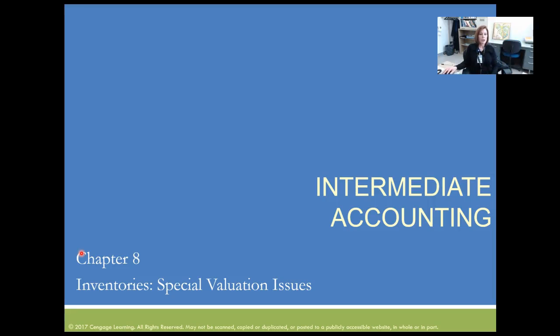Welcome to Chapter 8. And in Chapter 8, we're going to take a deeper look at inventory. In the prior chapter, Chapter 7, we looked at how we assign costs in terms of the acquisition and the sales of our inventory and the various methods we can use to do that. In this chapter, we're going to look at situations where, regardless of the method that we chose to assign costs, if the market value differs, either higher or lower from our historical inventory cost, from our book value, how we treat those fluctuations or, I guess, changes.